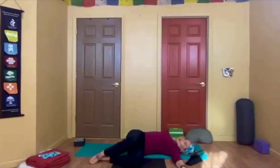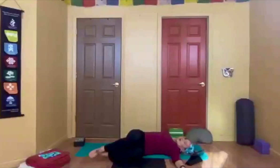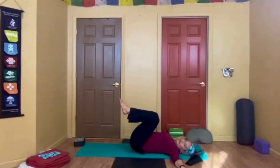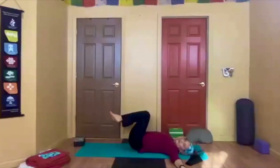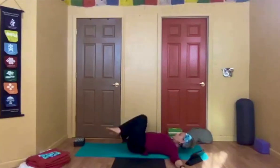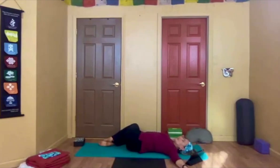And now firmly press your arms into the floor. Engage your abdominals and bring the knees back up into the chest. And then on the exhalation, lower the knees to the other side. And rest here in the spinal twist. Just relax wherever, especially the areas that are not participating in the twist.